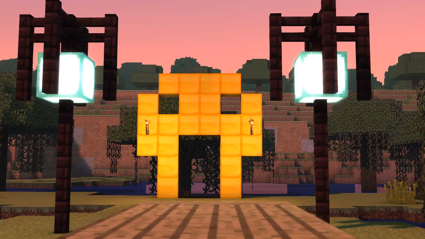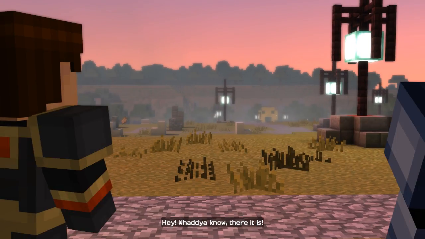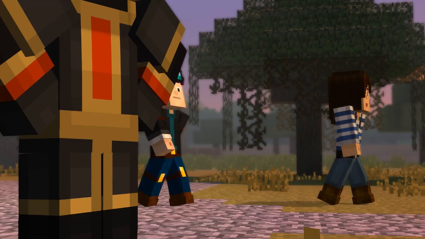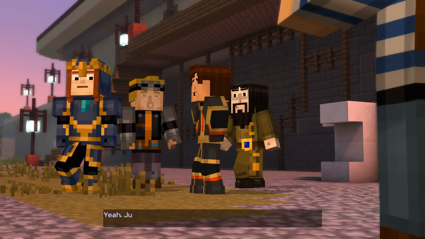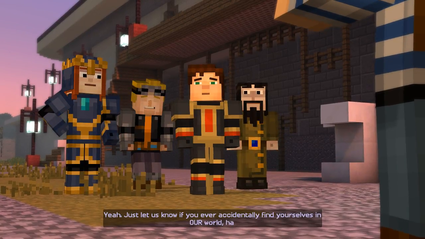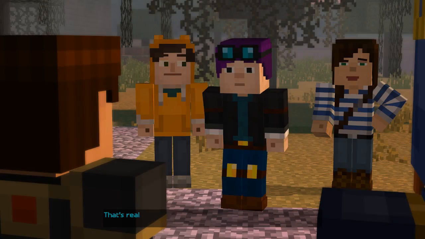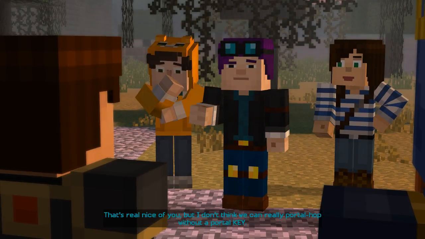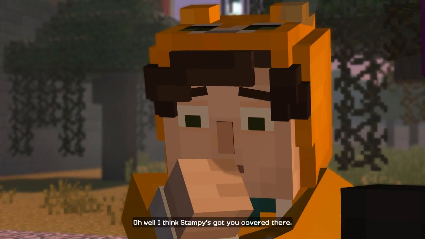Well, that's something. That's an odd shape. Hey, what do you know? There it is. A fabulous coincidence! So, I guess this is goodbye, huh? Yeah. Just let us know if you ever accidentally find yourselves in our world. That's really nice of you, but I don't think we can really portal hop without a portal key. Oh, well, I think Stampy's got you covered there.